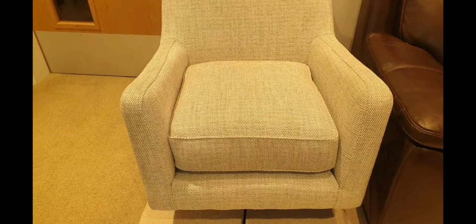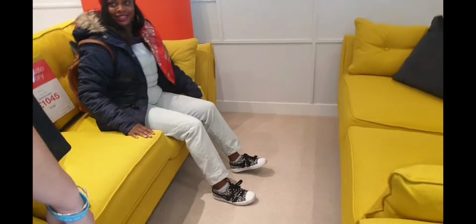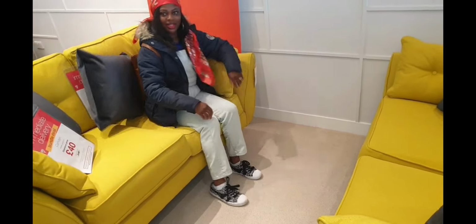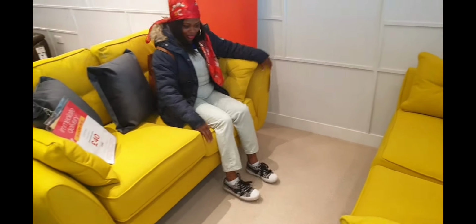This is very nice. It's this color that you have. Yes, I like it. I really love this color. These cushions are the good ones. Look at this. I really love this. It's very, very comfortable. Have you sat down on it? Yes, I've sat down on it. Look, it's very nice. Move the cushion out so you can sit right back. Keep yourself comfortable. Yeah, very nice. I love it, love it, love it.